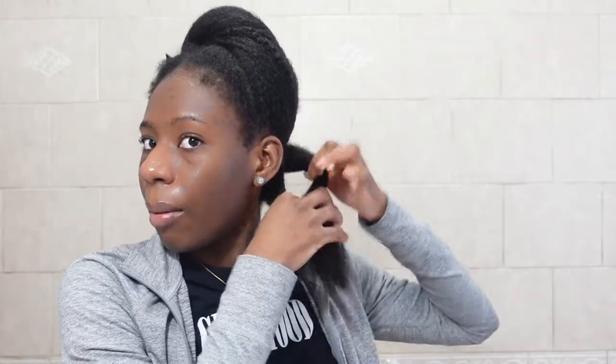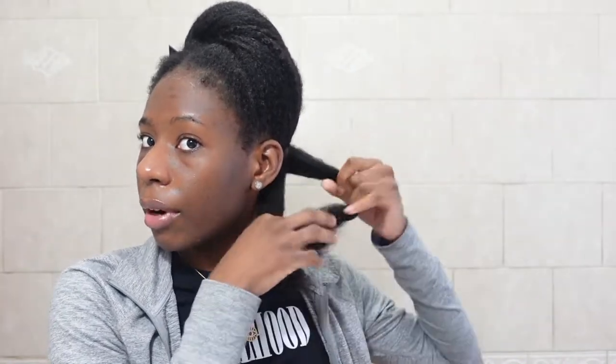But this is about the size that I would typically do when it comes time for me to blow dry my hair. I want my hair to be as straight as possible, but I also want it to blow dry very well. So I think I might just cut it in half like this. My t-shirt that I use to dry my hair, I think I might use it again to just get a little bit of the extra water out.